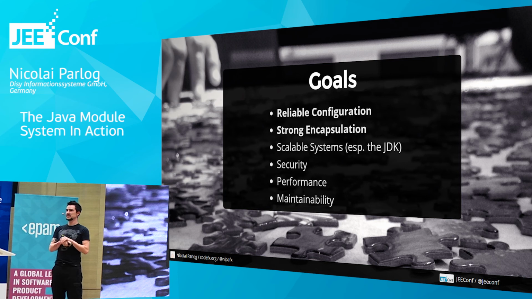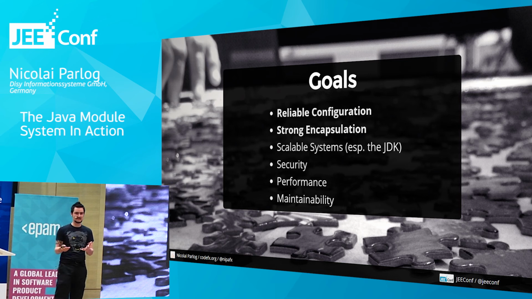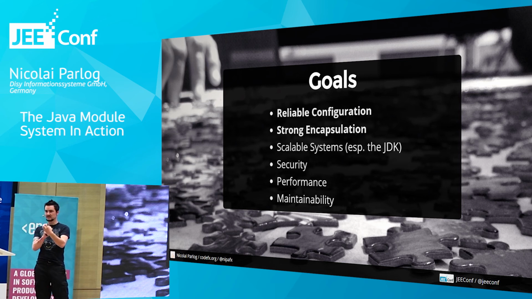And one of the things that actually led to the whole idea of a JDK that could be modularized was the idea of scalable systems, which is important when you're doing embedded devices or mobile, or even now with Docker, it gets more and more important. Because the question really is, why would I need the huge Swing, JavaFX, AWT stuff in my REST service? It doesn't make any sense that it's there, and it takes up huge amounts of space. So you can scale the JDK back to the parts that you need.